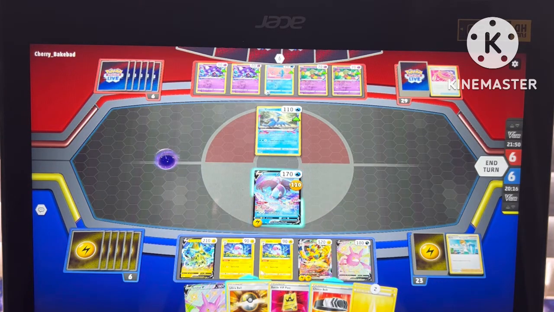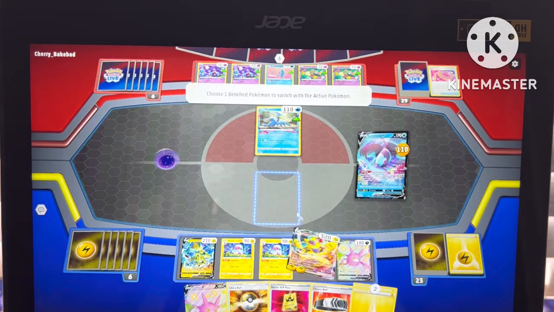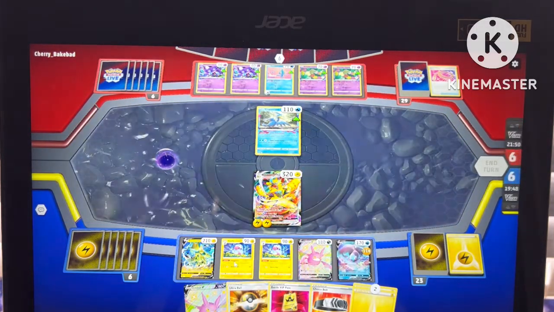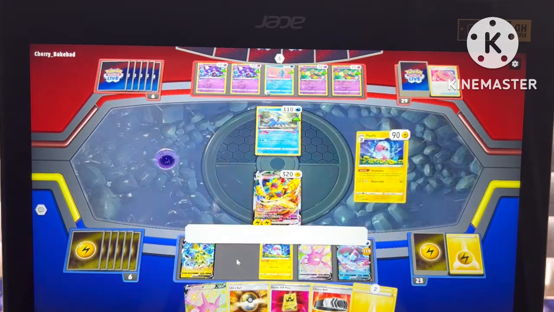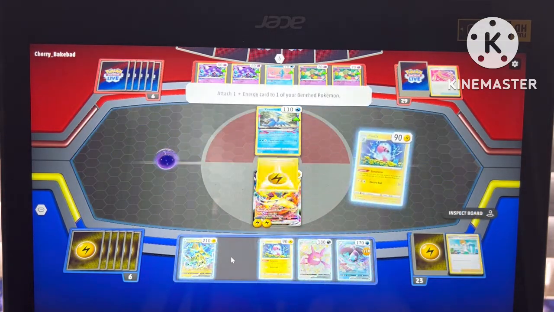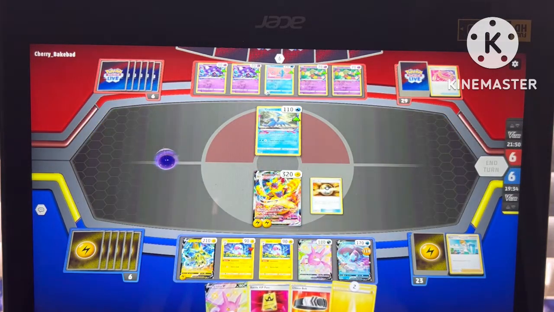Okay. Let's go. Retreat. This. Okay. Double Dynamotor. All right. Ultra Ball.